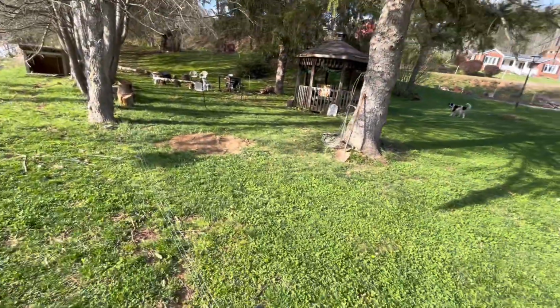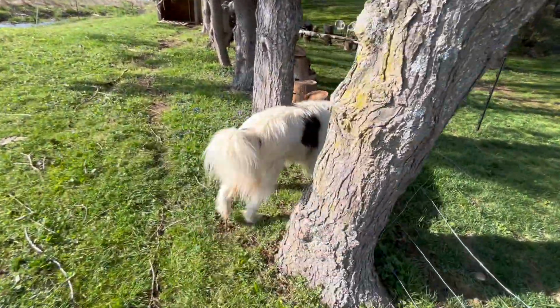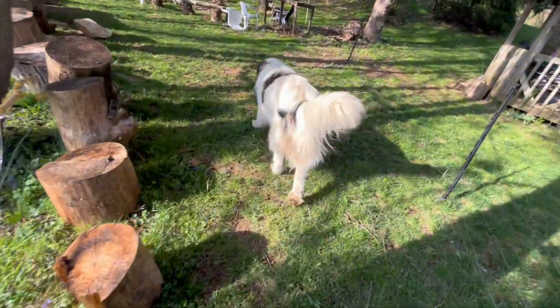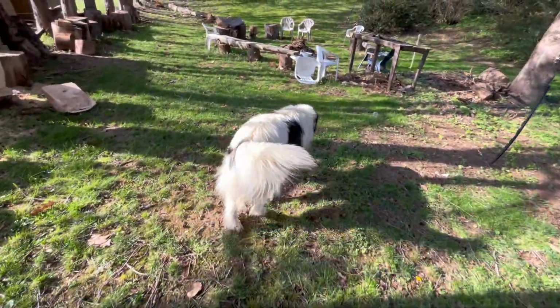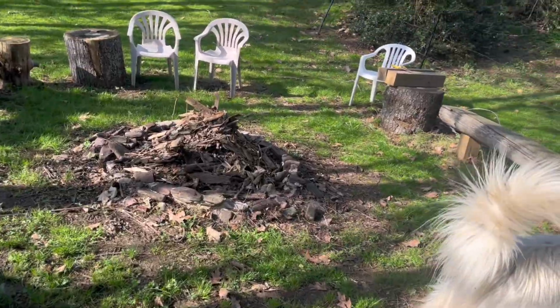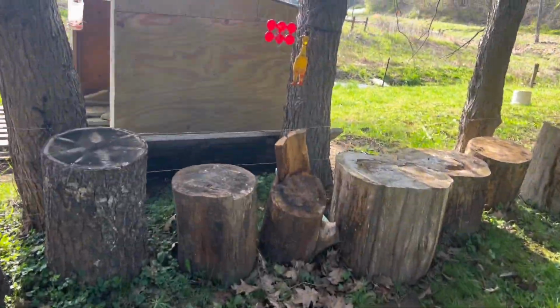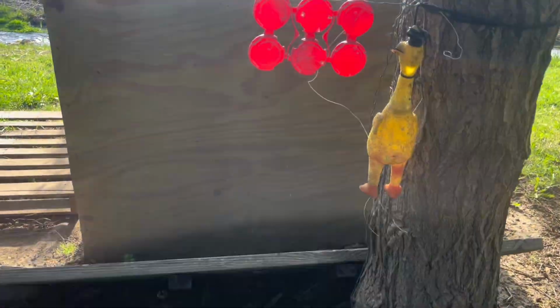We've got a little gazebo over here, a fire pit with some benches. Henry's our guide, apparently. Where are we going, Henry? And we only have a little over an acre. So sometimes the fence is in our yard, and sometimes it's on the outskirts of the property, but we just move it around. So we have more grass. Help the goats, help us. Less gas for the lawnmower. Not as much fun for Carrie because she loves mowing the grass.